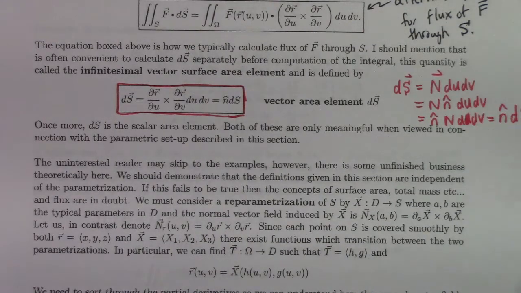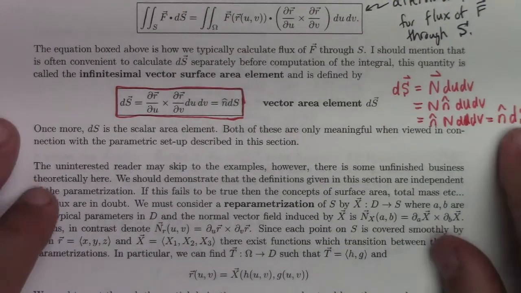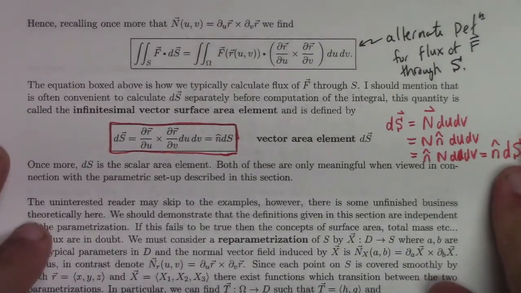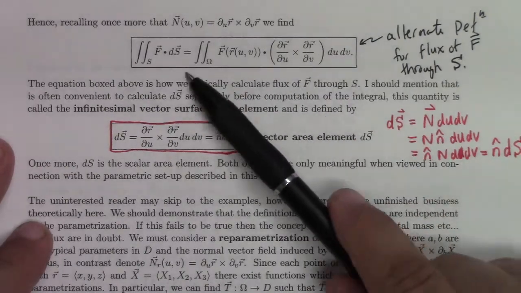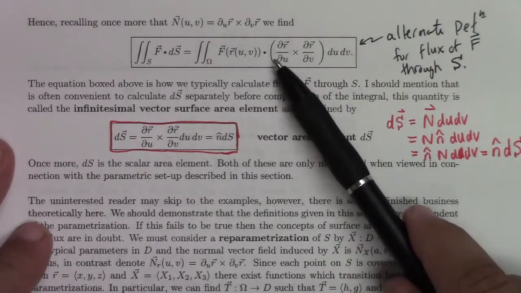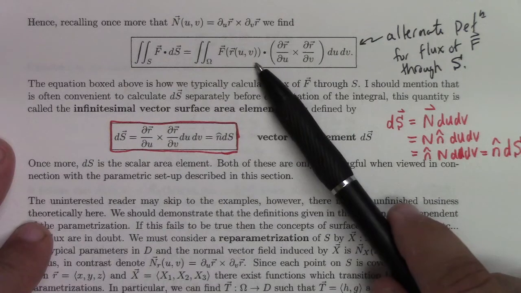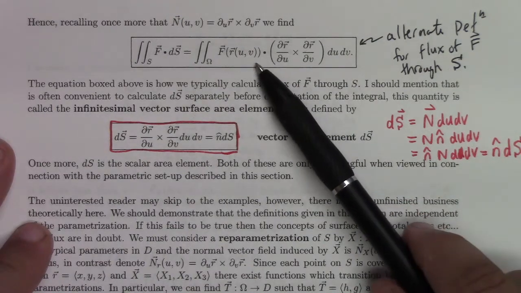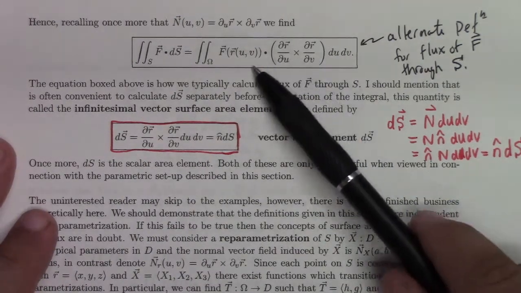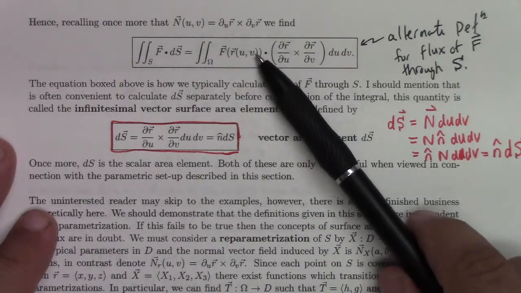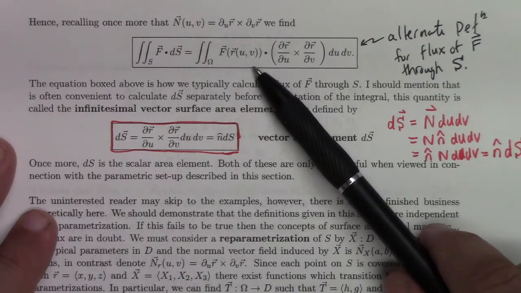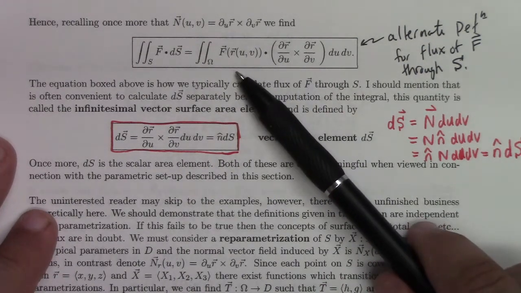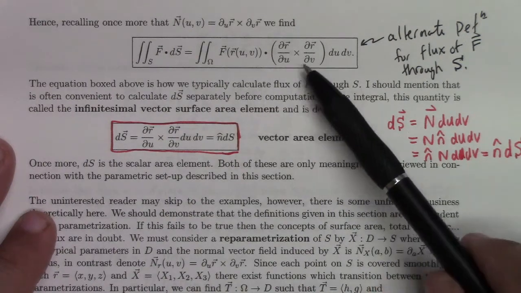But now, anytime we make a definition in terms of a parameterization, it begs a technical question, which is, does this definition depend on the choice of parameterization? Well, that would be most unfortunate if it did, because then you'd have to ask which parameterization you calculated the flux with respect to. We want our definition of flux to be geometric, independent of how we parameterize the surface. And the good news is that this formula already is.